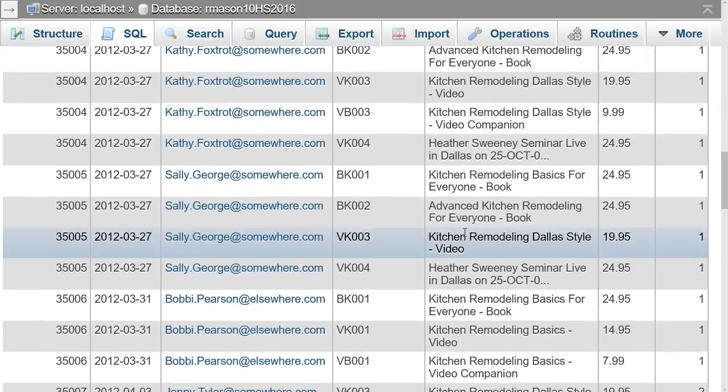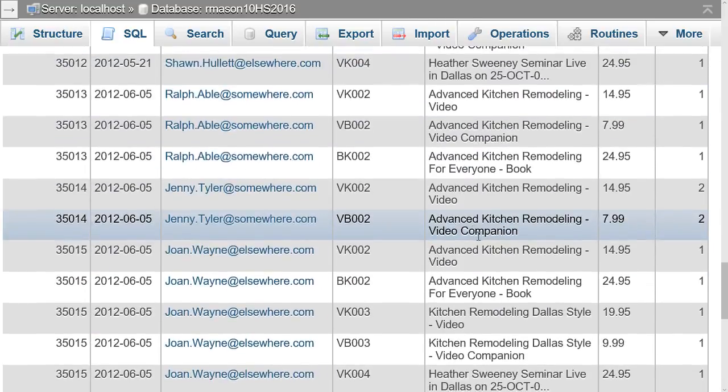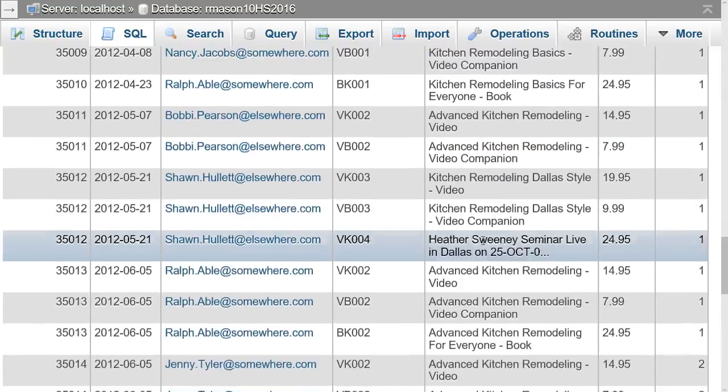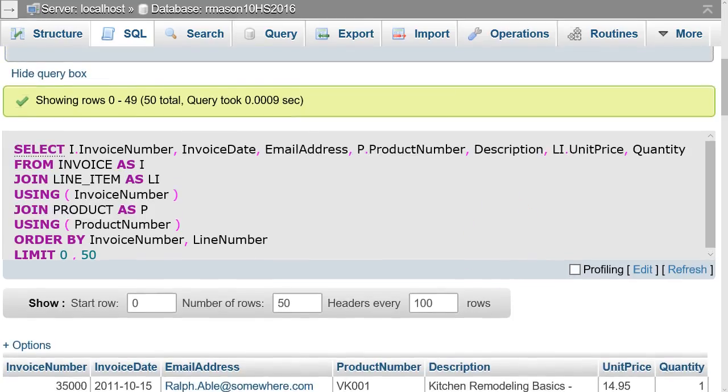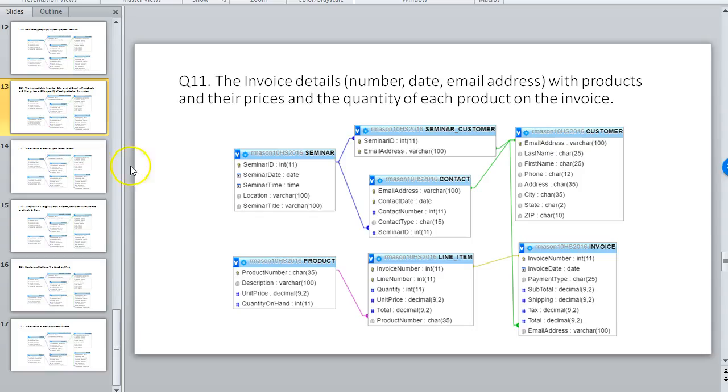Okay, so we've got our answer and our result set for our invoices. Okay, so let's just check that. The invoice details, number, date, email address with the products and their prices, and the quantity of each product on the invoice. And that's query 11.